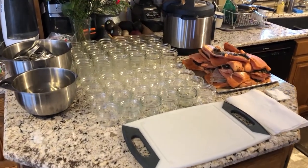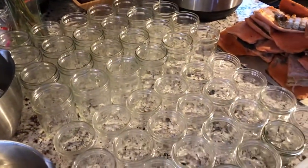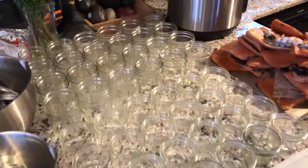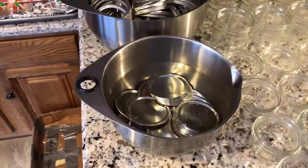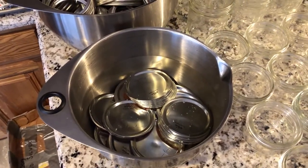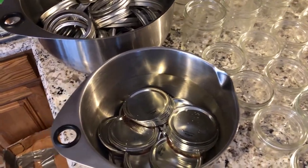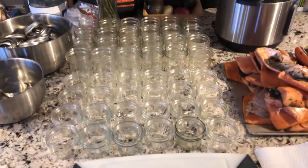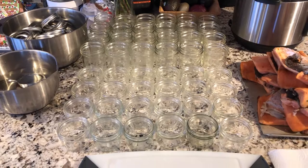When I get started canning I like to lay everything out before I begin because I don't like surprises in the middle of it. Here are all the jars — I use 'cans' and 'jars' interchangeably. These are all washed and laid out; they don't need to be dry, just rinsed really well. I put all the bands in one container, all the lids in another with some warm water just to make sure they're clean. Then I take the fish one at a time, stuff the jars full, clean the rims, put the lids and bands on, and put them in the canner.